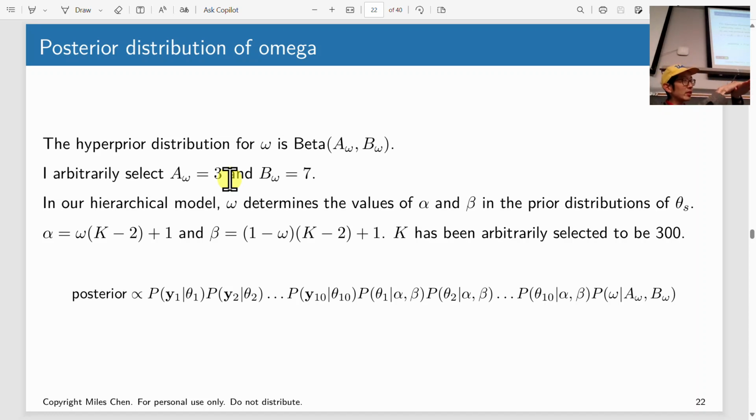As you get a layer removed, now we just need to determine an omega that will determine the shape of the beta distribution. The hyperprior distribution from which omega is going to be drawn can be a little bit more general.